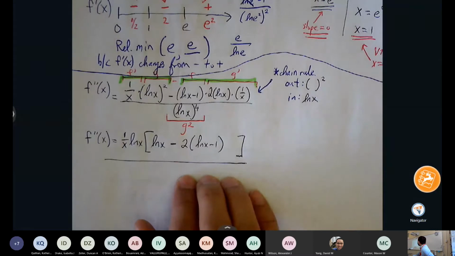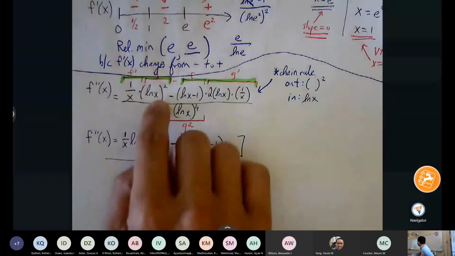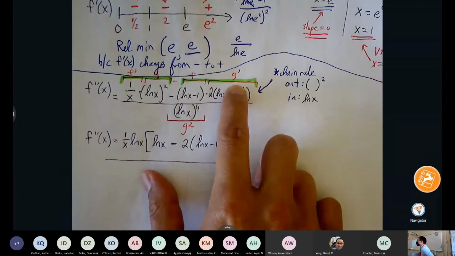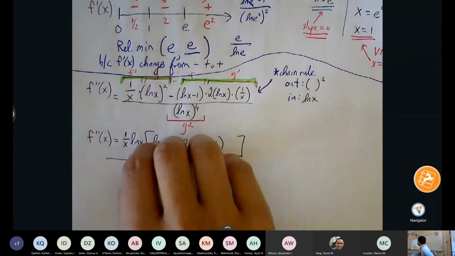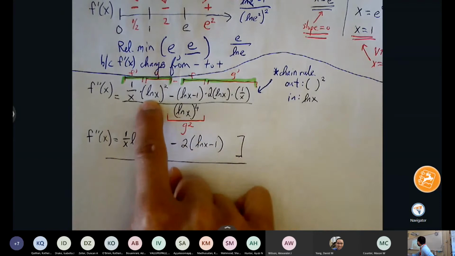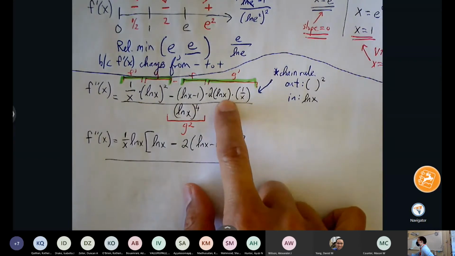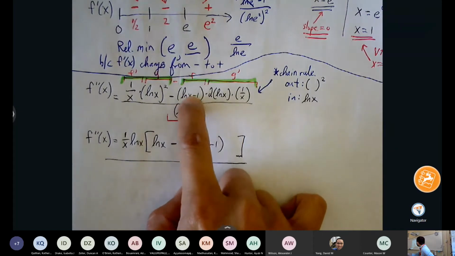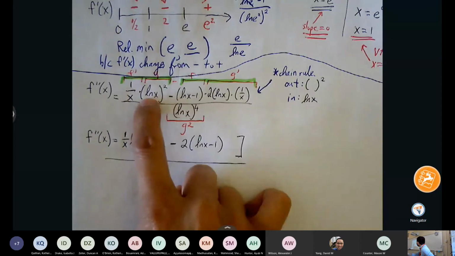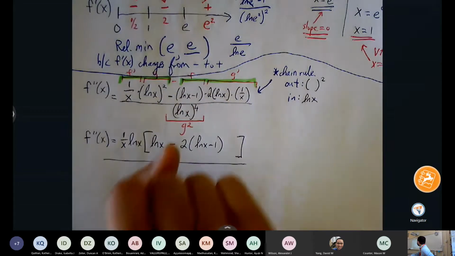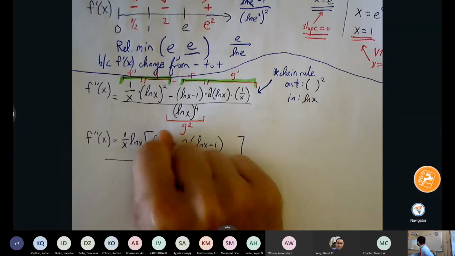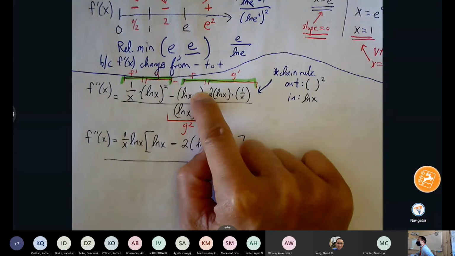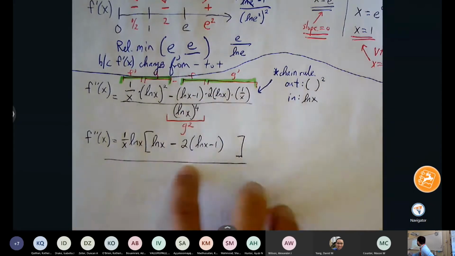Could you not have pulled out ln x squared? Right, we can't pull natural log of x squared. Are you thinking that maybe this 2 can be brought up? No, because there's 2 terms of ln x on the right. There's two natural log of x's here, but there's only 1 here. Is that minus 1 connected? Yes, that minus 1 is connected. So this natural log of x minus 1 is not eligible to be a factor, so these are completely separate things. If that minus 1 wasn't there, then yes, we can take out natural log of x squared. But that minus 1 kind of complicates things.